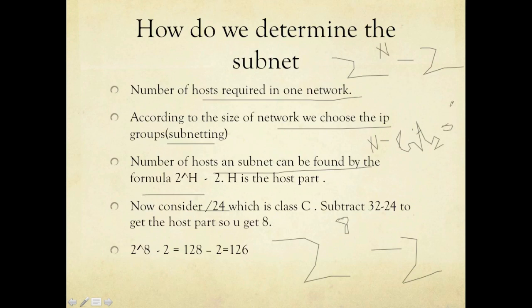This is one of the important formulas in your exam. Maximum IP addressing questions will be based on this only. So 24 is your network part, and 32 minus 24 will give you the host part. There are 32 bits totally. The last host part alone will become the h. So 2 power h minus 2, where h is the number of bits of the host part, and for class B it is 2 power 16 minus 2.